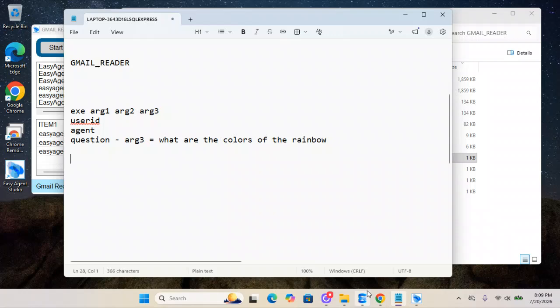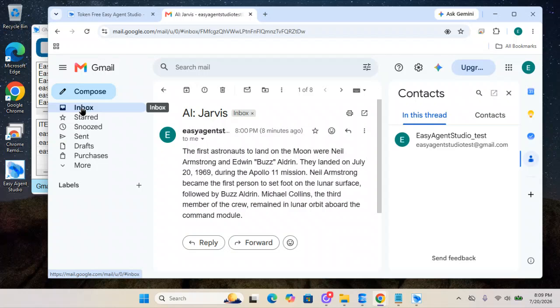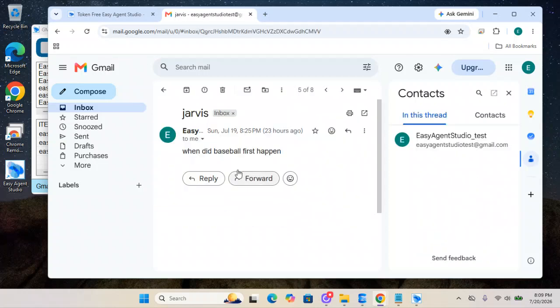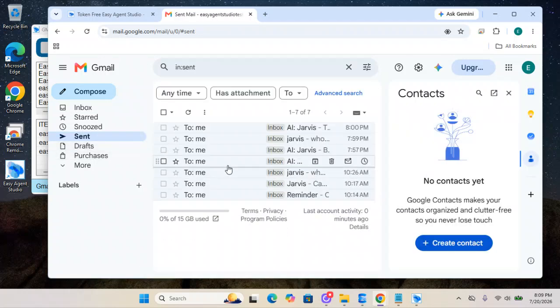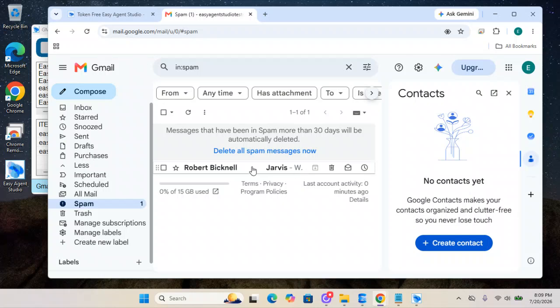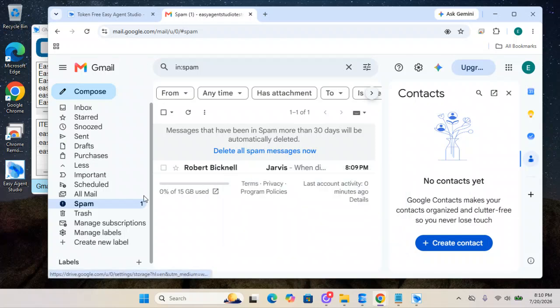Now then, let's go over to our website here to make sure we received it. I'm going to go back into my email. Okay, boom. It may not trust that email. We're doing this together at the same time. So we got spam, Arbickney Jarvis. Okay, so we've got some spam here, Arbickney at Hotmail. So that spam was blocked by Gmail, not by me, but by Gmail.